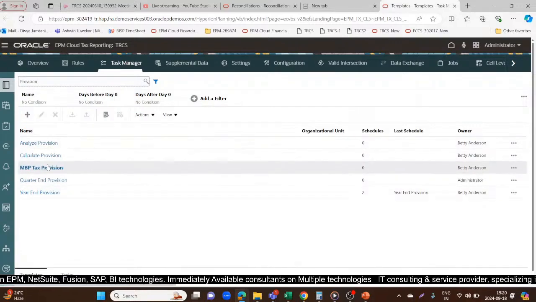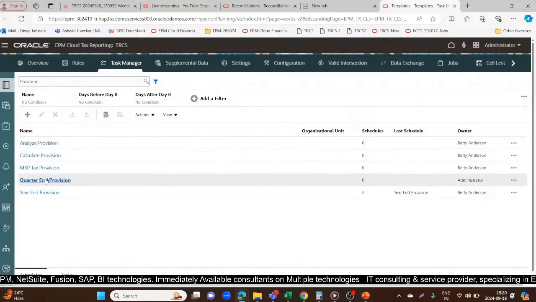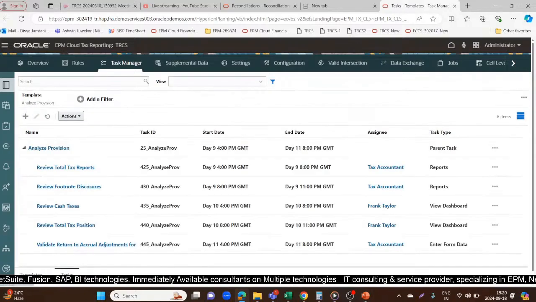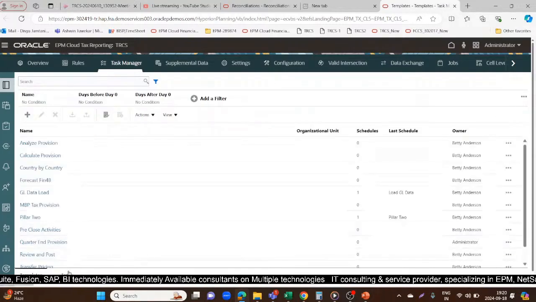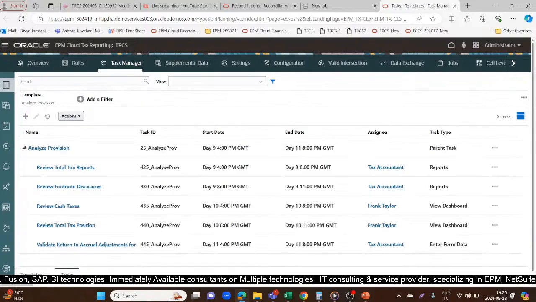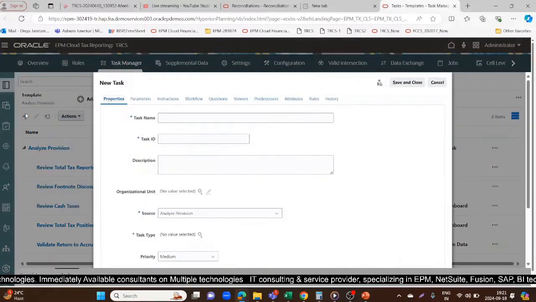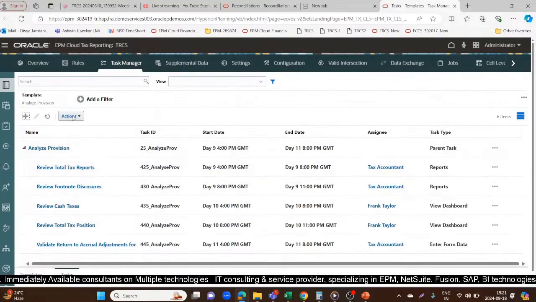We have created quarter end provision. So when you create the task, we'll create a task. You do not want to create here.